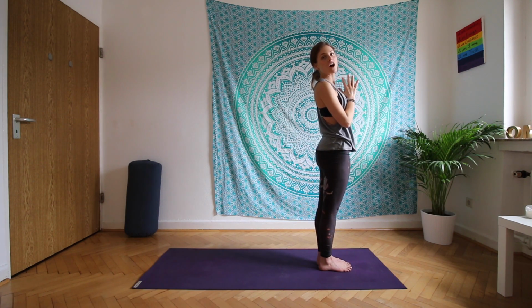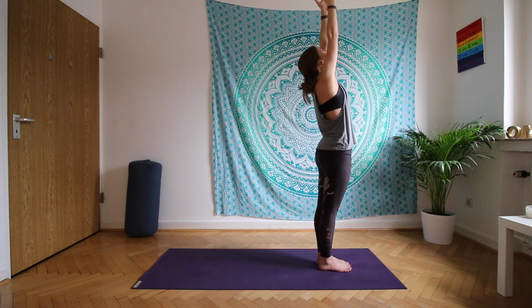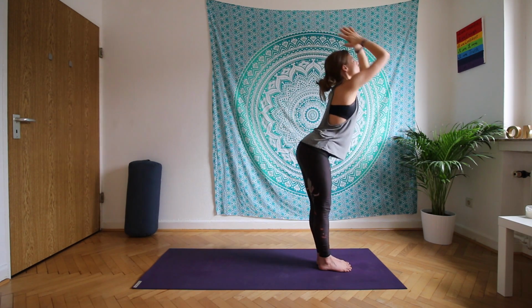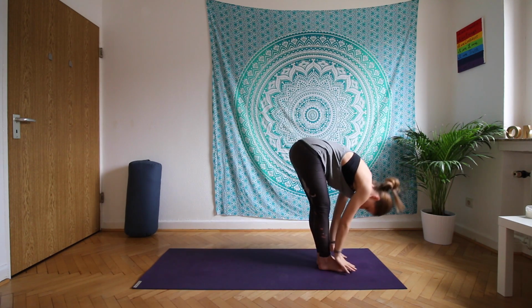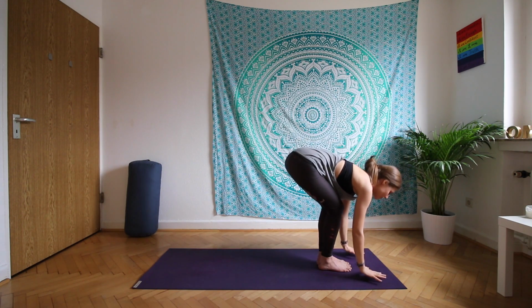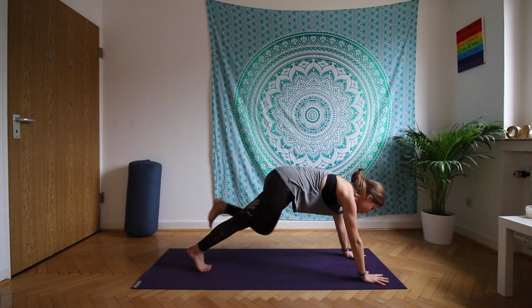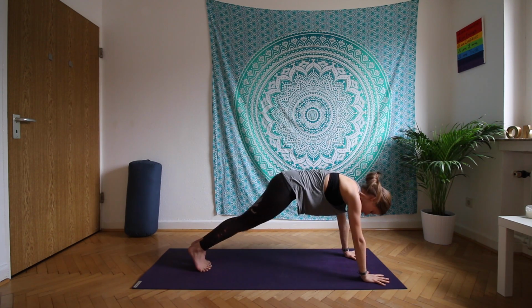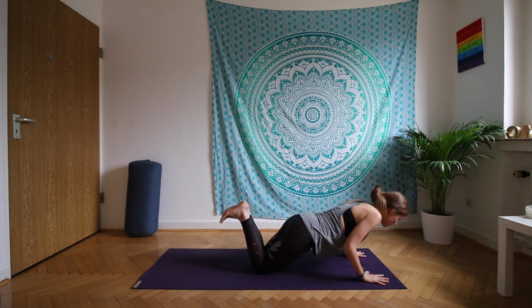And we're going to add on now. Inhale, arms reach high. Exhale as you forward fold. Inhale as you lift halfway. Exhale, bend your knees and place your hands to the mat. Stepping it back to your plank position as you inhale. Exhale, lower your knees down. Pick up your feet and lower all the way to the belly.